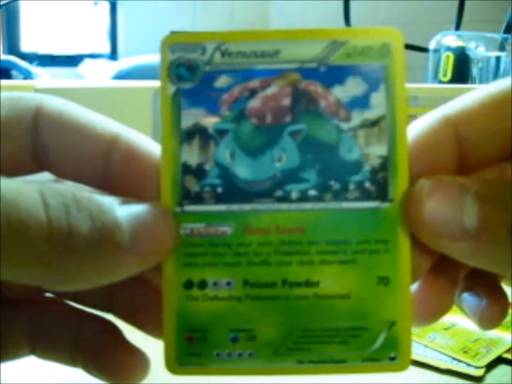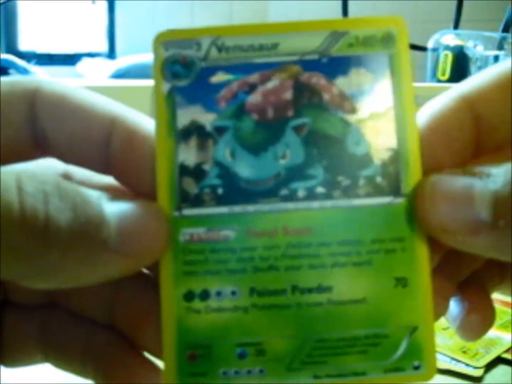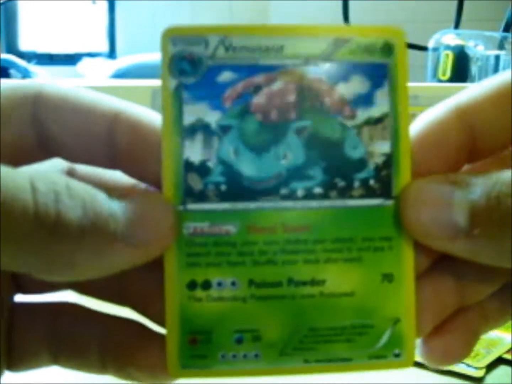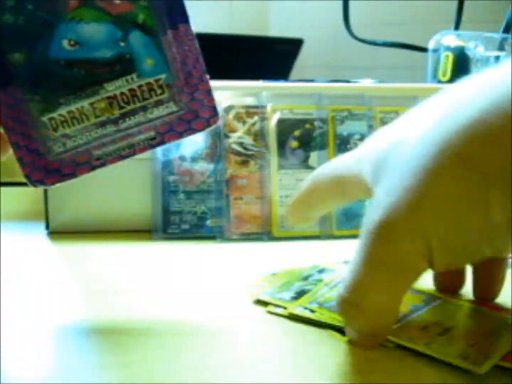rare in the pack is a, ooh, I think this is the first Venusaur I've ever gotten. Not even base set or any other set, so this is sweet. Holographic Venusaur. Dang. That's awesome. Alright, now onto the Venusaur pack.